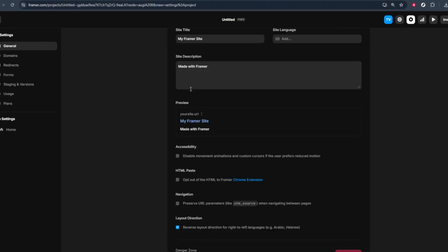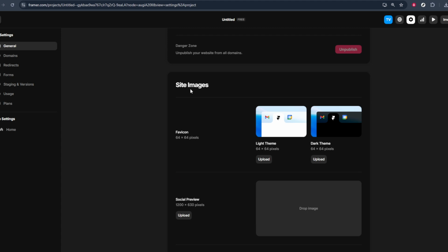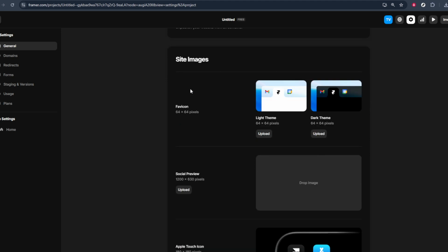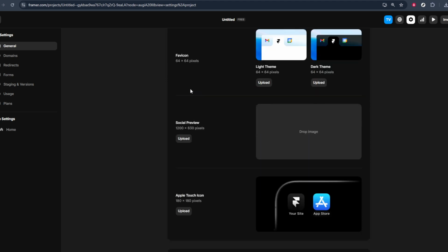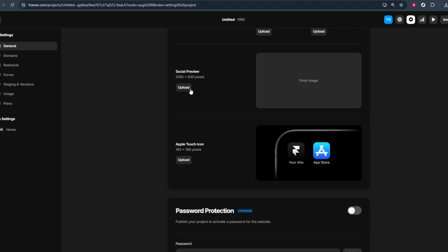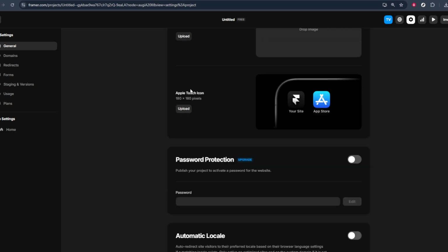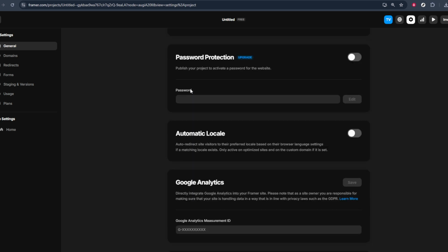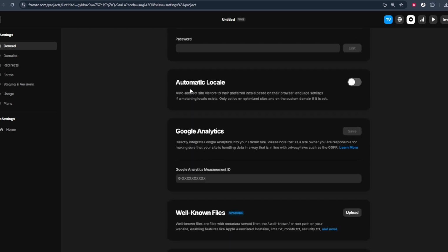Once you're on the correct page, look for the settings option. This is usually represented by a gear icon or a settings label, often near the top of the interface or in a sidebar when a page is selected. Go ahead and click on that settings button. This will open a panel where you can control different aspects of the page, such as SEO, metadata, and, most importantly for us, custom code.